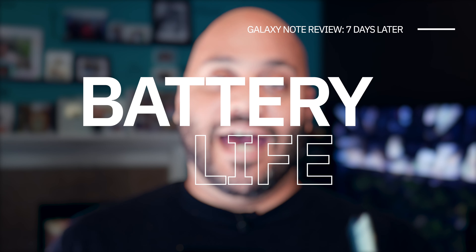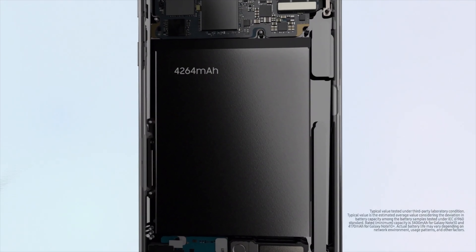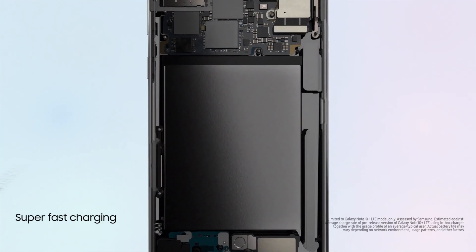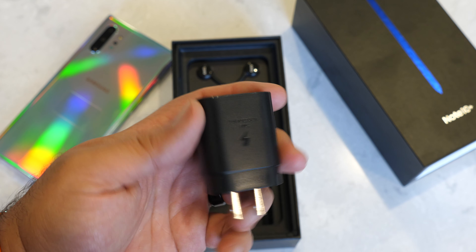Let's talk about another important feature — battery life. The battery on the Galaxy Note 10 Plus truly does seem to last all day, and when you recharge with the included 25-watt charger, it goes impressively fast. I was able to get the 4,300 mAh battery charged full within 65 minutes using that included charger. It should be noted that the Galaxy Note 10 supports 25-watt charging, but the Note 10 Plus actually supports up to 45-watt charging — however, the 45-watt charger is not included in the box. Both phones come with a 25-watt charger. If you pick up that 45-watt charger separately, you'll be able to charge from zero to full in about 30 minutes.